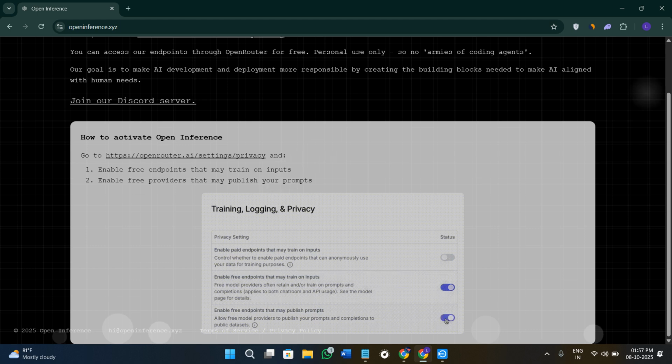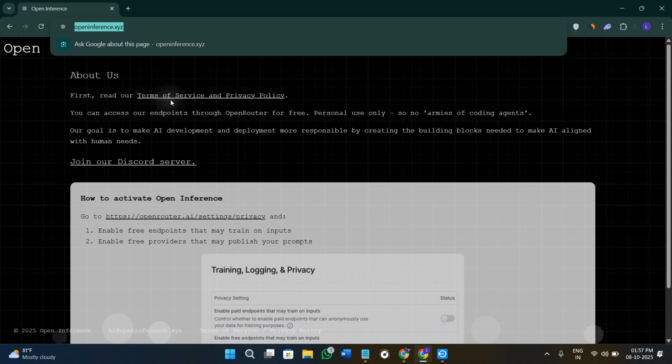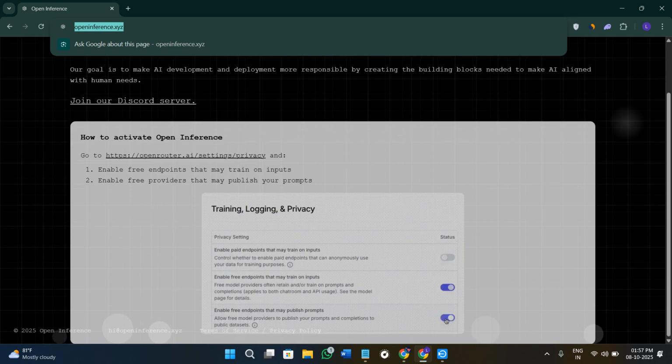You don't need an API key or any kind of credit card. You just visit the website. You just have to choose the model, which is the Gemma model or the Mistral model or any other. Then you just have to start typing your prompt and it runs instantly in your web browser. The best part is that it is completely free and unlimited. So there are no paywalls, there are no token caps, and you can even switch between the models to compare the results side by side.